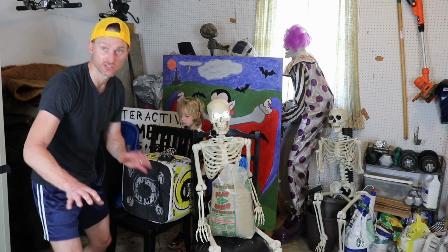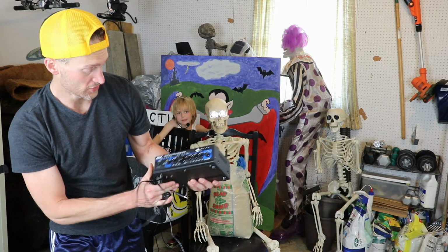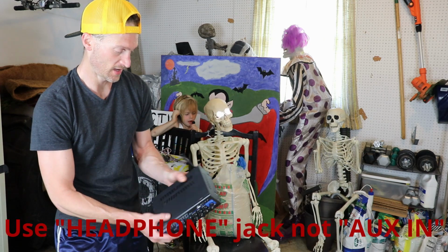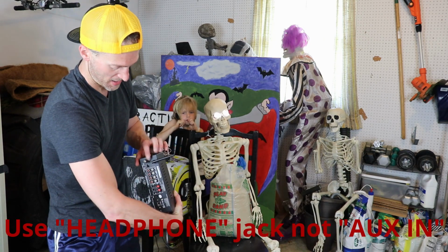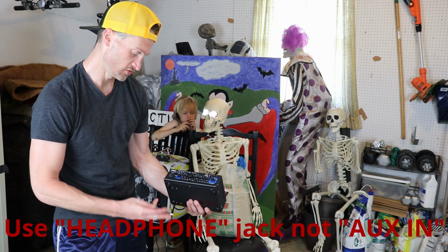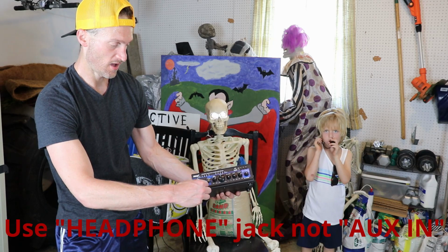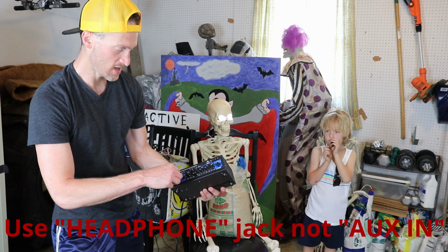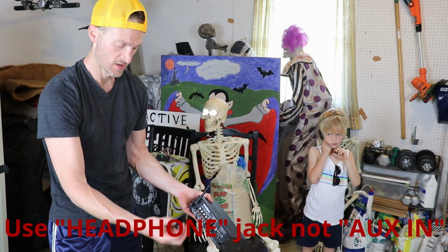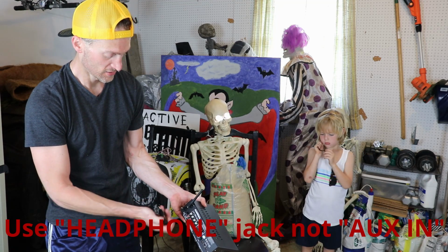All right, so now let's connect the audio. Okay, so if you're using the one that we are using, this amplifier here, it's got an auxiliary in, and it's also got a mic jack in the back. So what we are going to do is we're going to hook the splitter up to the auxiliary in, and then we are going to hook the Bluetooth wireless receiver to the microphone.